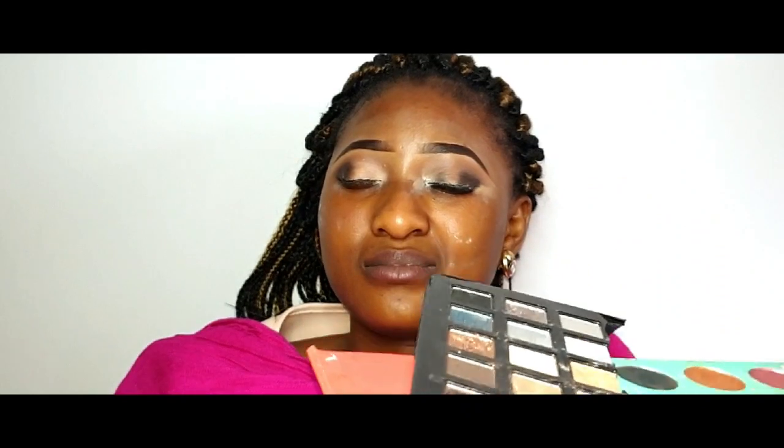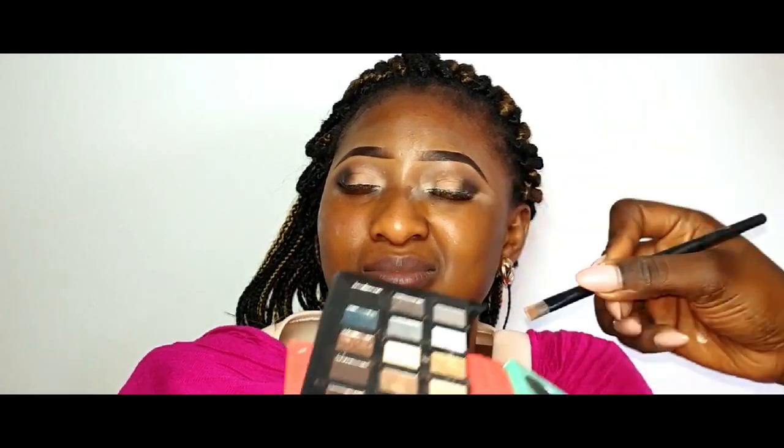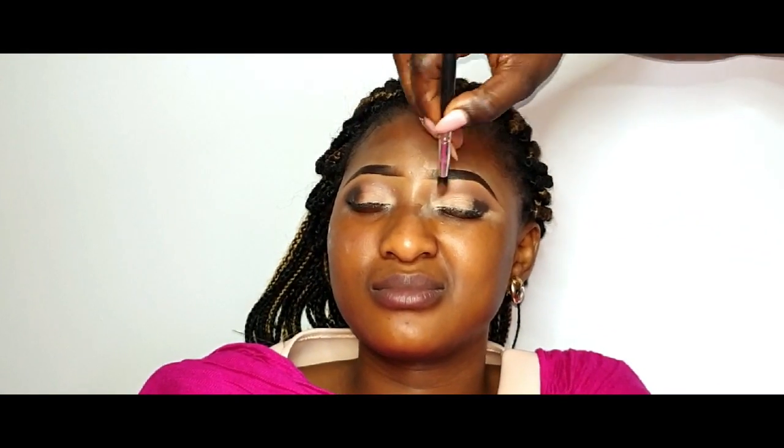I was finding difficulties working on this other side of her eye. The eyeshadow on this other side of the eye was not properly blended, so it was causing lots of problems. And that is what you get when you don't properly blend out your eyeshadow primer, especially when working with matte eyeshadow.